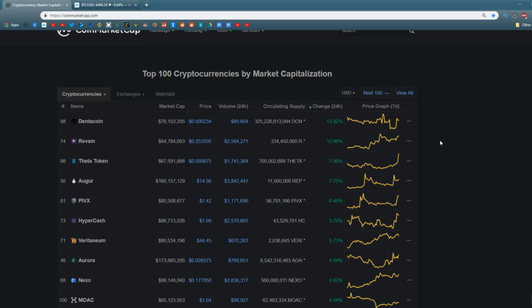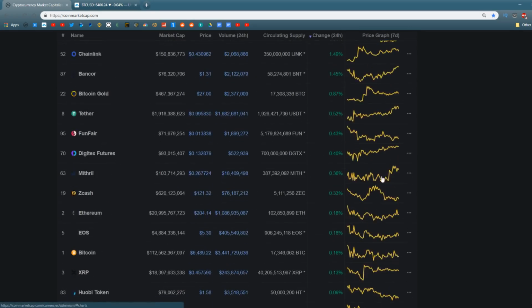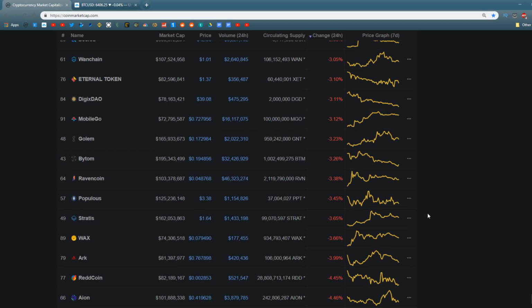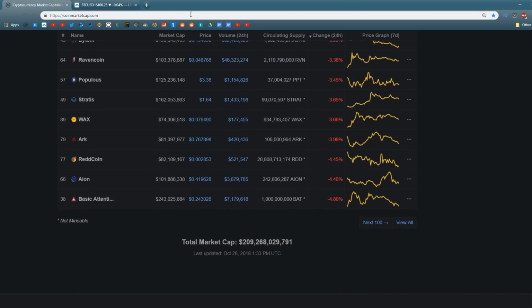Now, that's not exactly all that uncommon, but you used to see days where you would see 30 altcoins up 10%, and sometimes in more recent memory, you would see 40 or 50 altcoins in double-digit red, but we haven't seen that in a while, like I said, because a lot of the volatility is dropping off in a pretty big way.